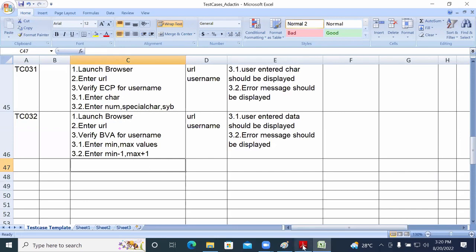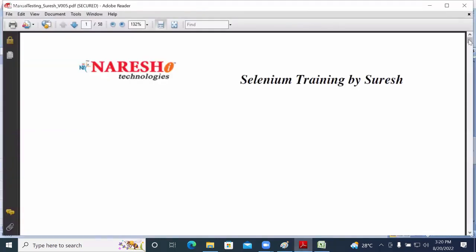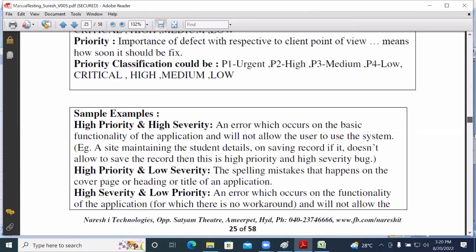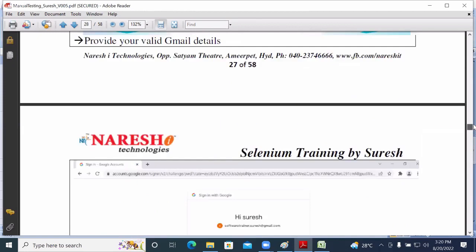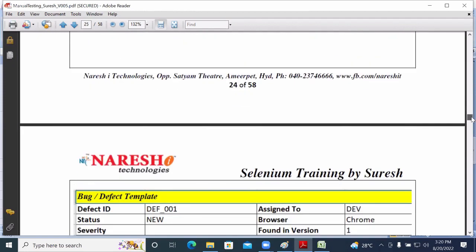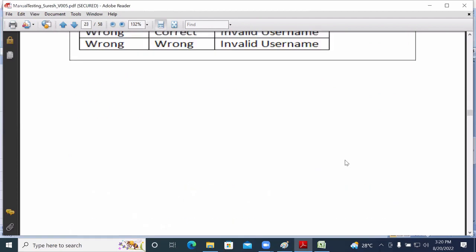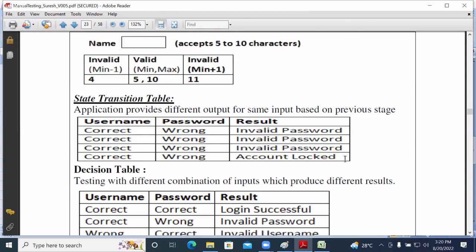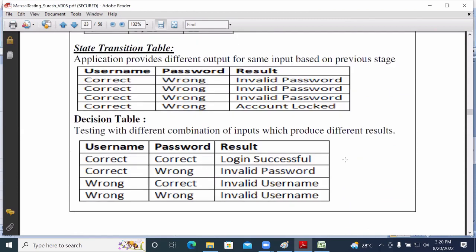In a similar way, what is the next technique we got? State transition technique.